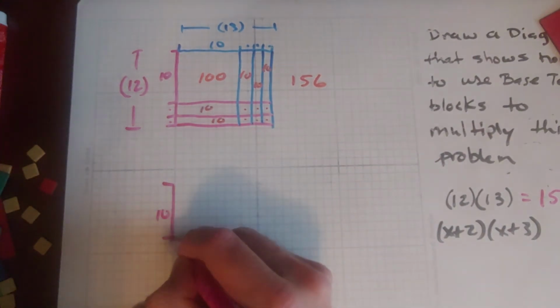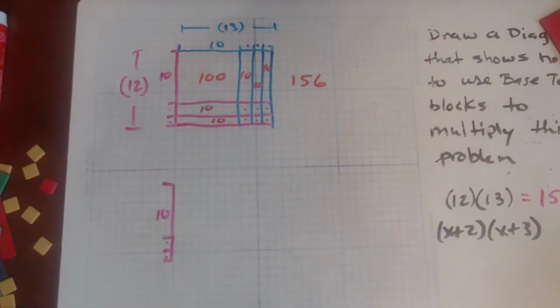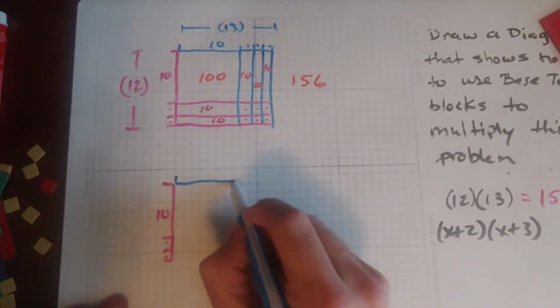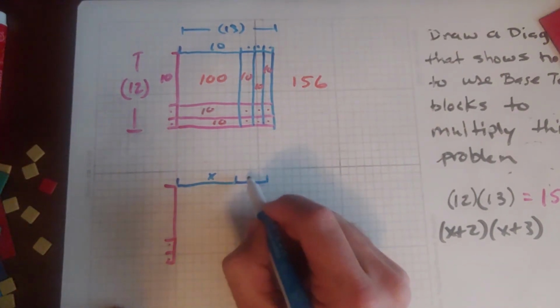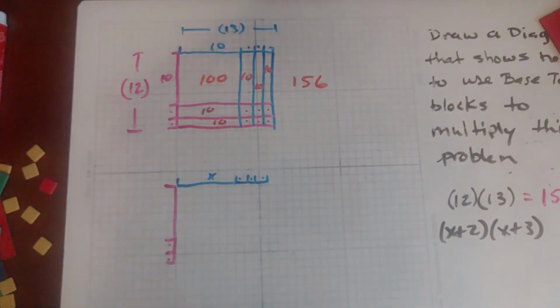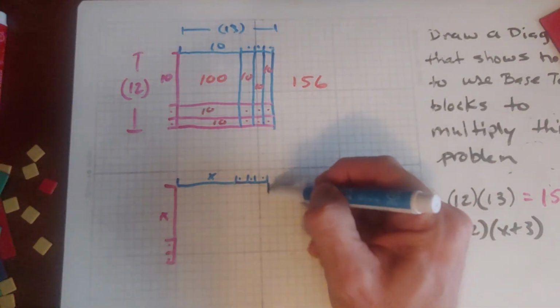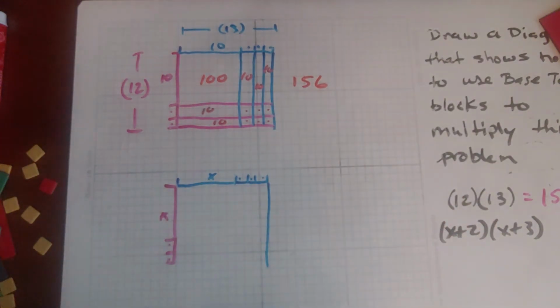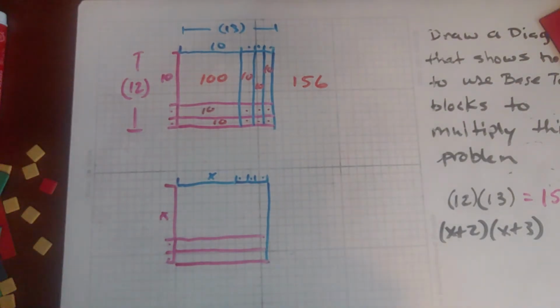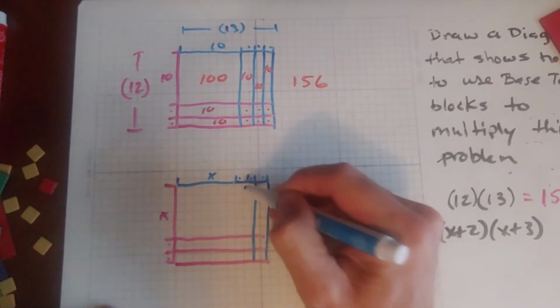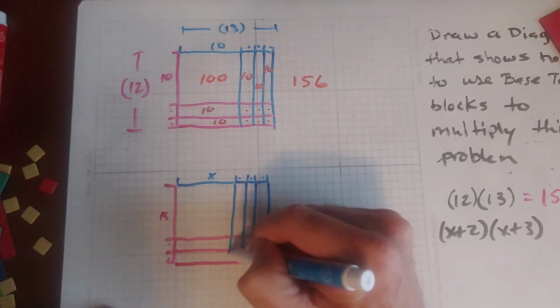There's my x, and then 1, 2. Then going this way, I've got my x. Whoops, I put a 10 in there. And then 1, 2, 3. And now, anywhere I start a line, I draw the line. So I got that one. I start a line down here, and now I know where to finish so that it looks nice and satisfying. There we go there, and there. And then drawing these, starting where those ones started, I continue going down, going down, going down, just like that.